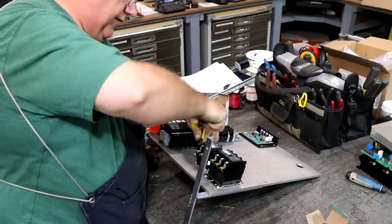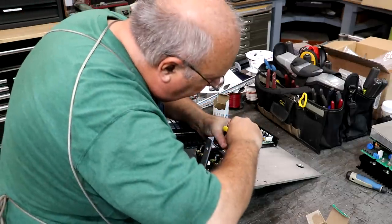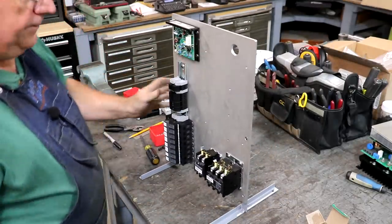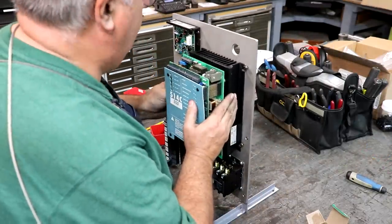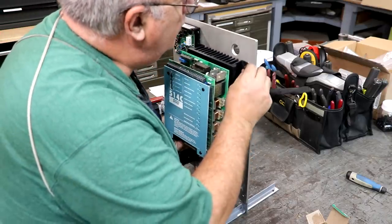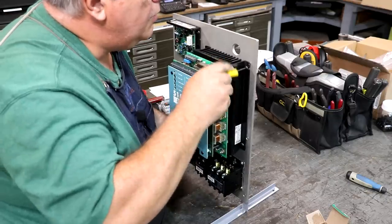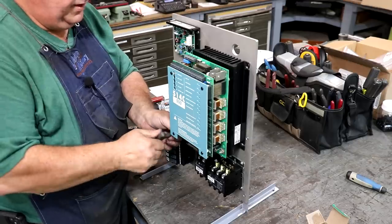And I think all we got left is the Parker board that goes up on top, at least on this side. We'll have to put some components on the other side of the board as well. All right, let me send it back up. And this should slide right up on those. See, this T-handle's a little bit longer. That'll work better.